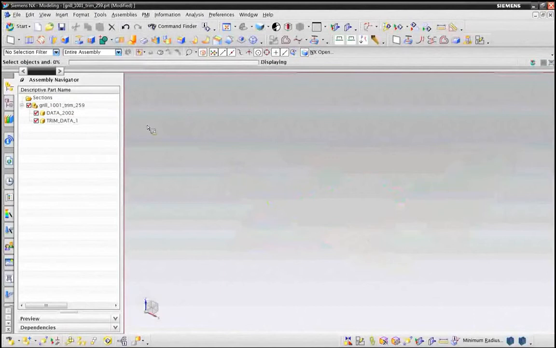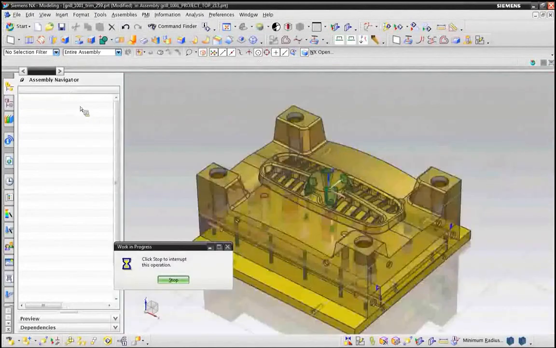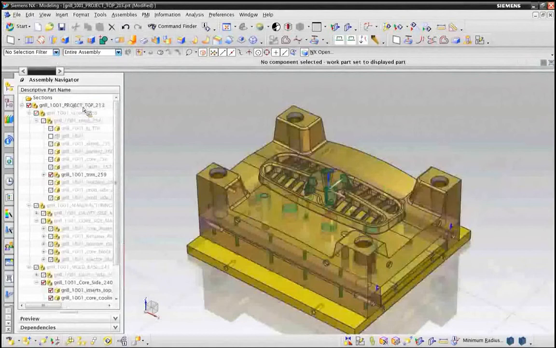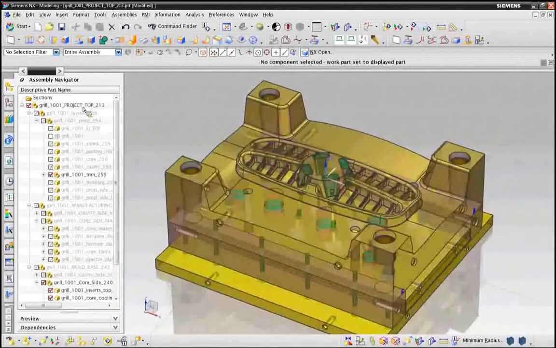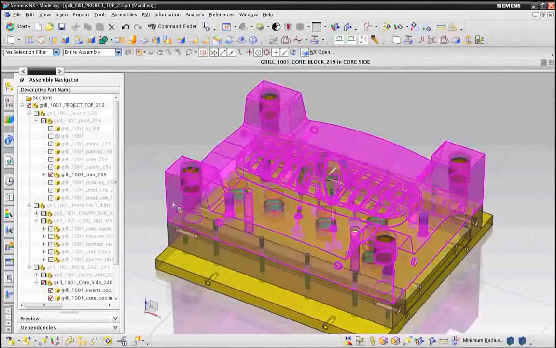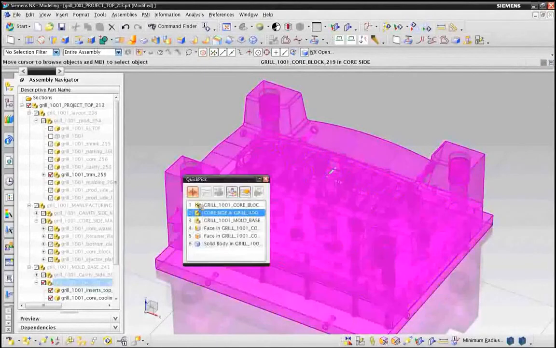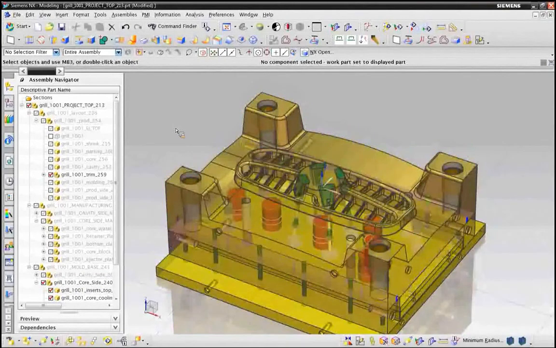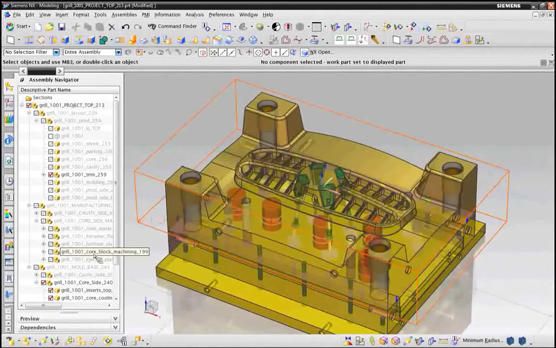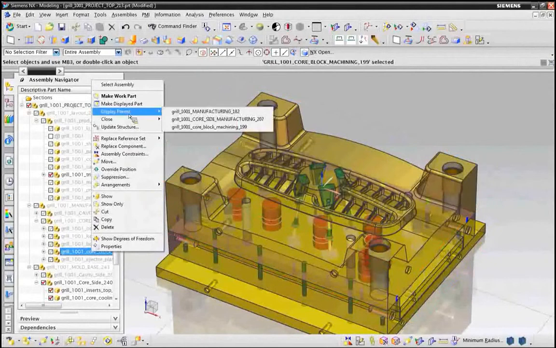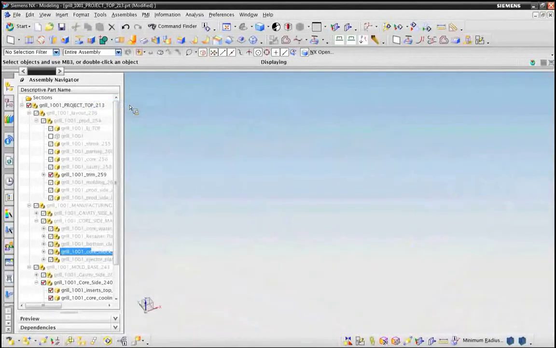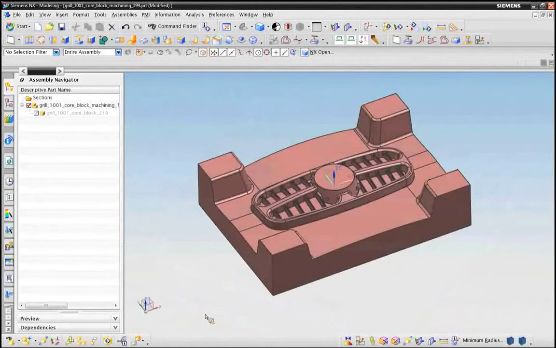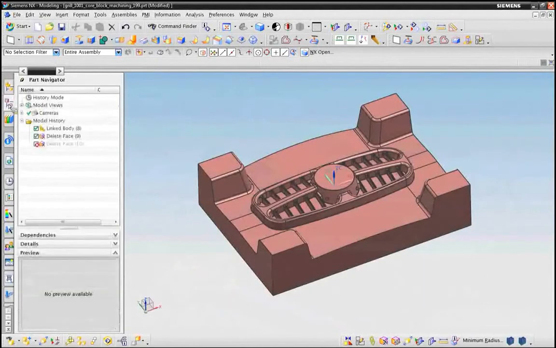And I can see that there's a considerable change to the actual geometry of my core block. You can see that it no longer is a tub type cavity. It's a four-cornered post. So let's go back to the manufacturing setup. So if I say make displayed part, you can see that my manufacturing parent geometry has changed to update, and all of my modeling history, the link body and the synchronous modeling has been replayed against this part.